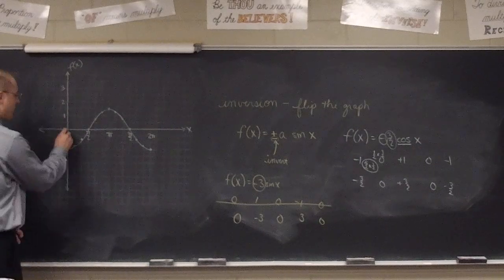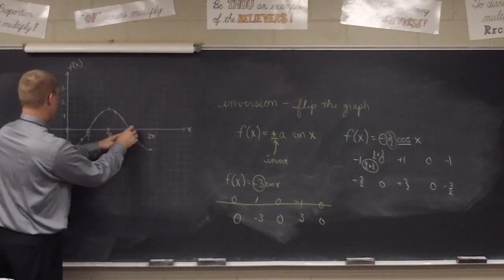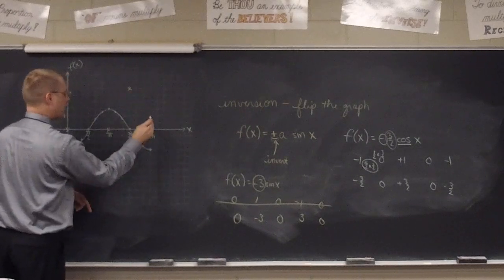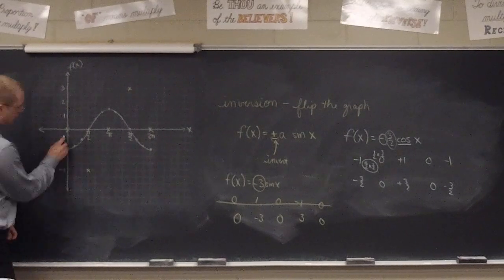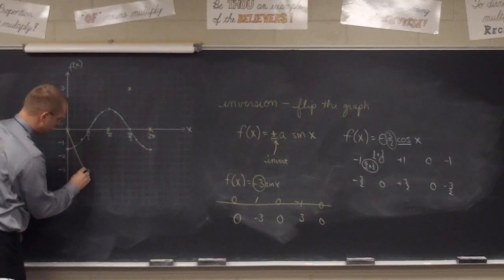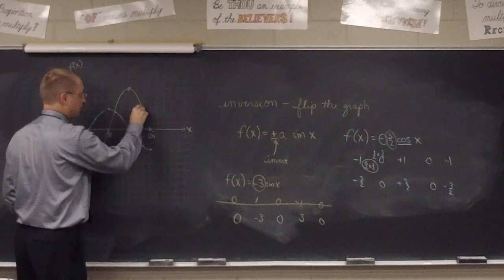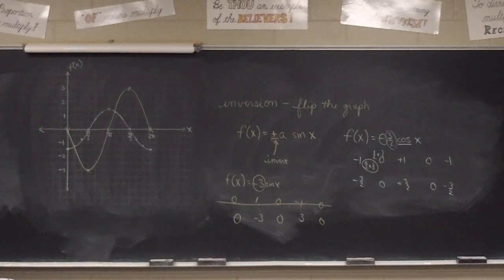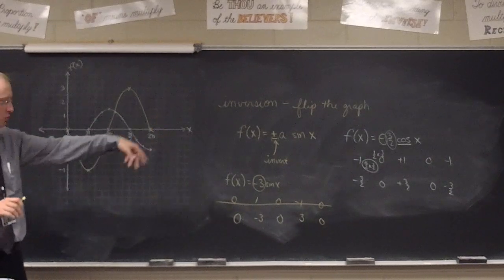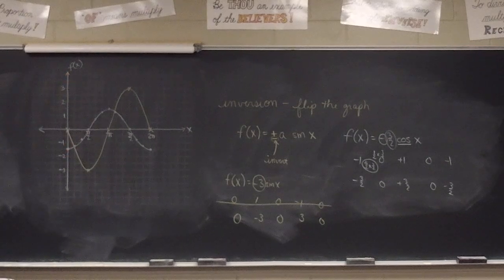All right, so we're going to start at 0, go all the way down to negative 3. Back at pi, we're back to 0. 3 pi over 2, we're all the way up at positive 3, and then 2 pi back to 0. And for sake of time, what we're going to try to do is just draw the smooth continuous curve based on those key points. And it's not going to be perfectly accurate. I wouldn't do that on a quiz or test. I'd take time to figure the halves and the square root of 3 over 2's times the negative 3. But for sake of time, we're pretty close. That's a pretty accurate graph of the curve.